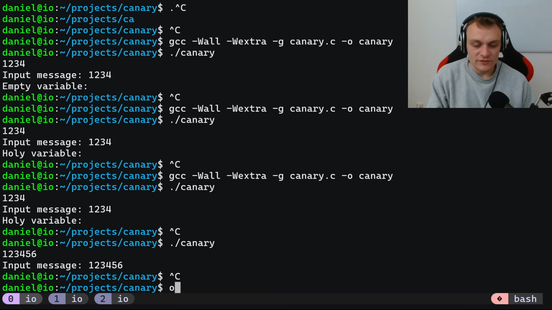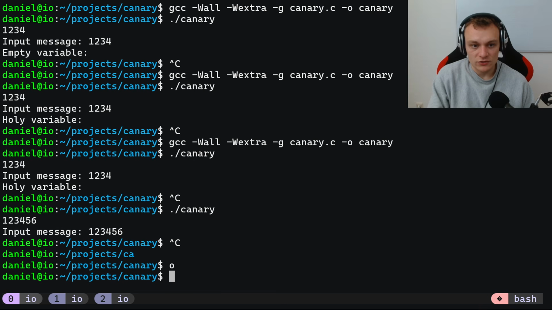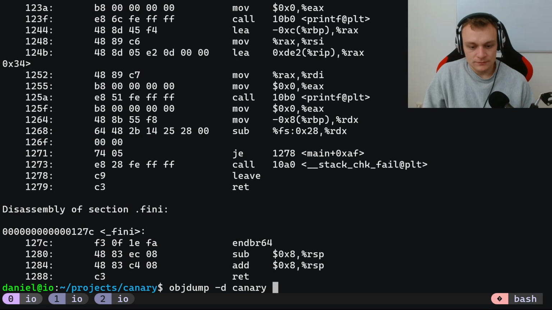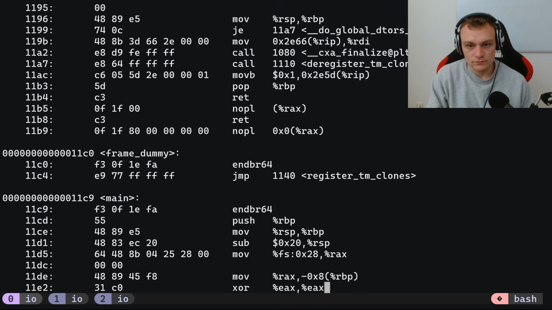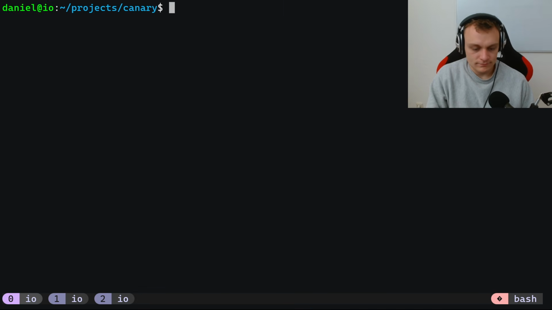Or because this is a constant string now, or a constant character, maybe the constant character is stored somewhere where I didn't expect it. Object dump, let's check the object dump. Object dump S, canary.